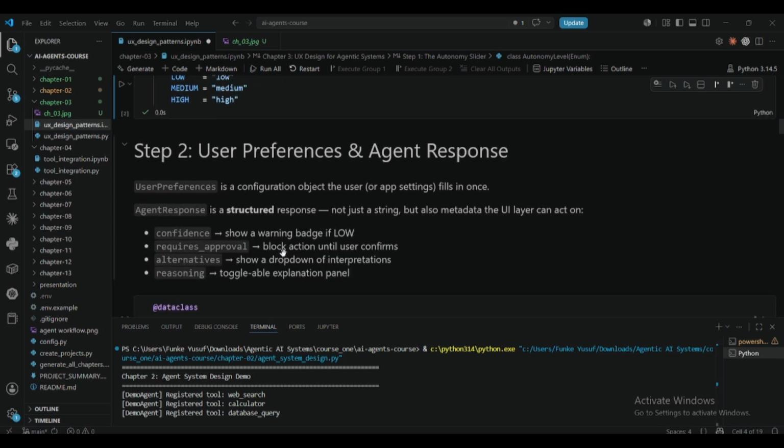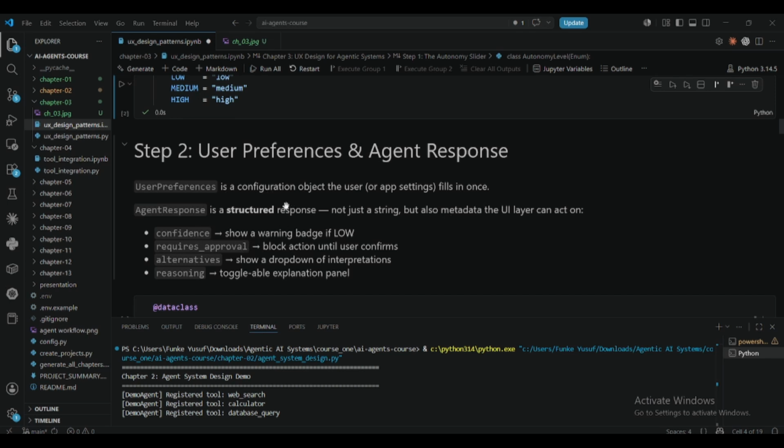Then user preference and agent response. So user preference is a configuration object the user or the app setting fills in once. So that is the preference, designing the preference for the user, whether the user is a power user or beginner level user.